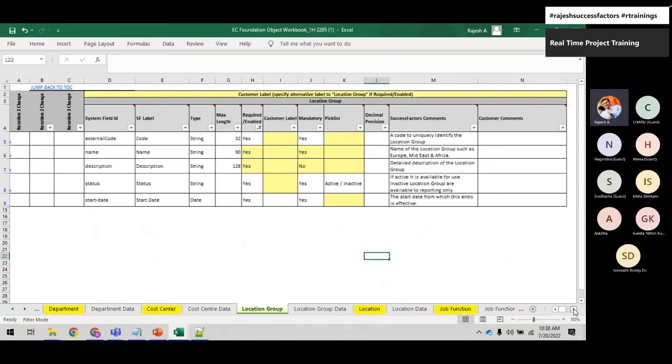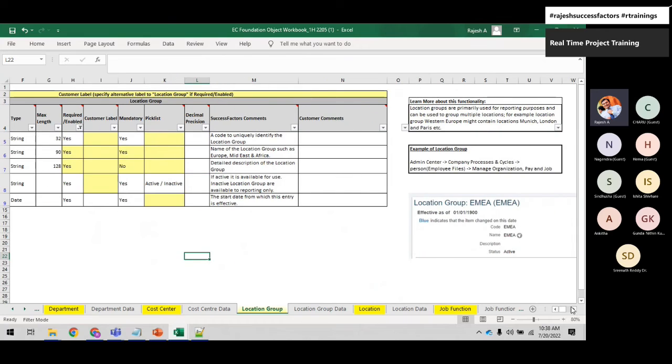Now we give them what is location group. Location group is generally used for reporting purposes and can be used for grouping multiple locations together. Example, for your understanding, let's say Hyderabad. If it's a retail company, Hyderabad is one of the location groups, location hub actually.